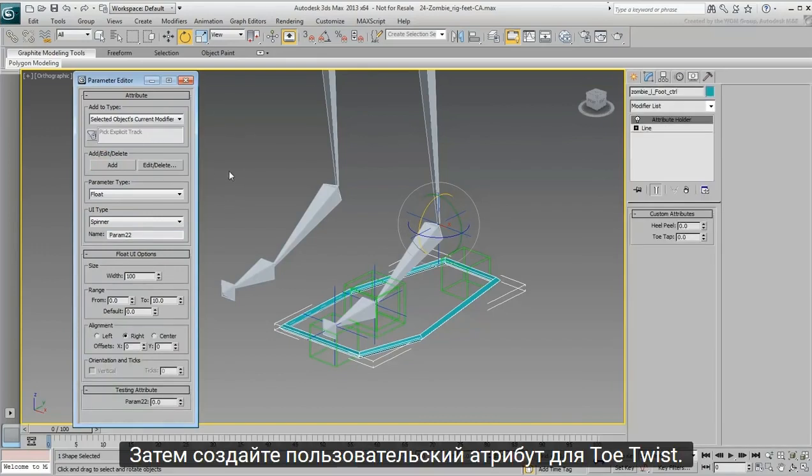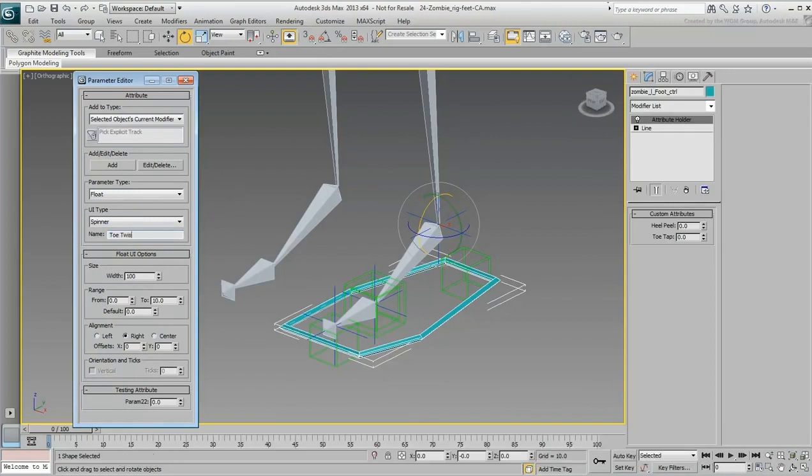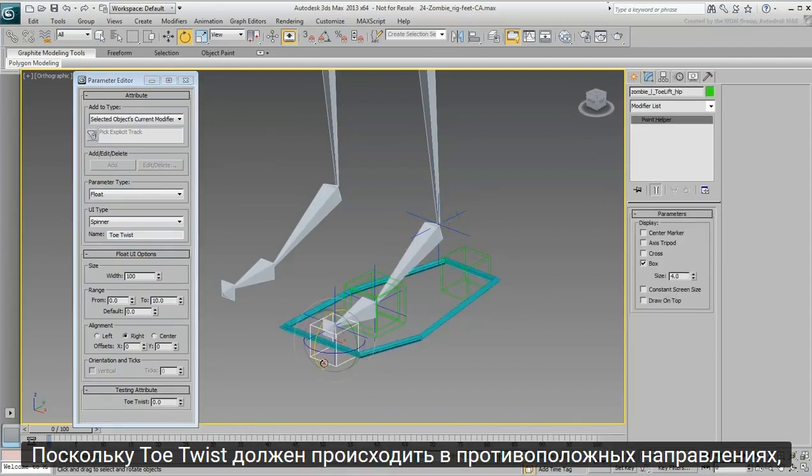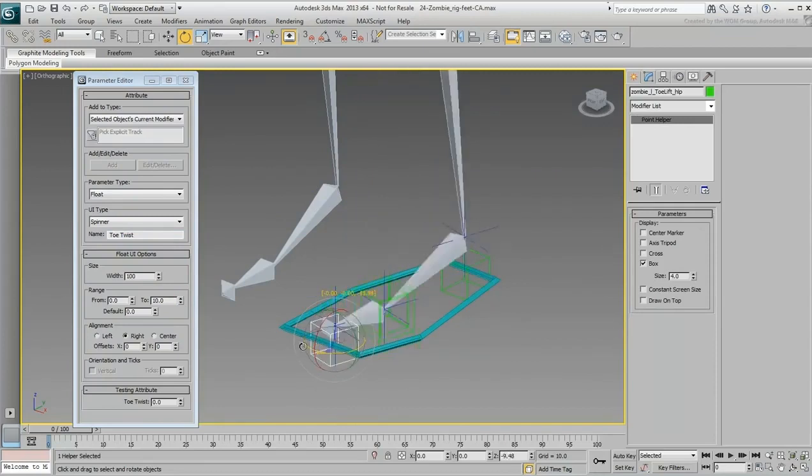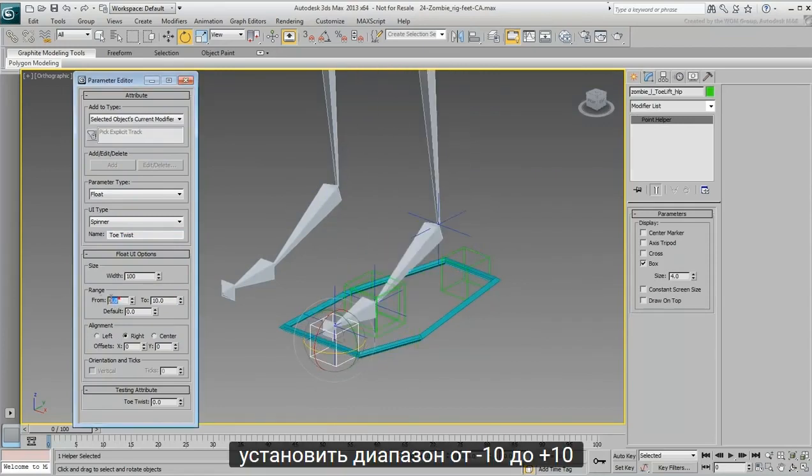Next, create a custom attribute for the toe twist. Since the toe twist is supposed to happen in opposite directions, set the range from -10 to +10.